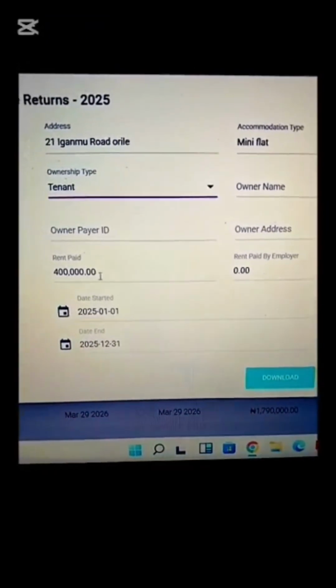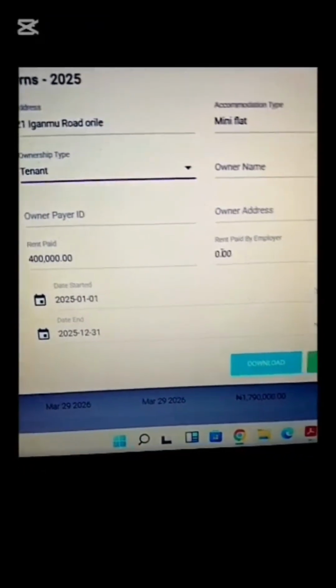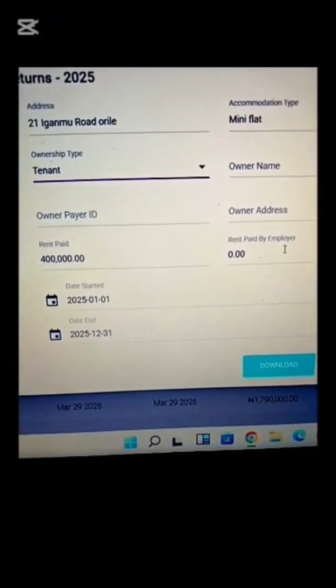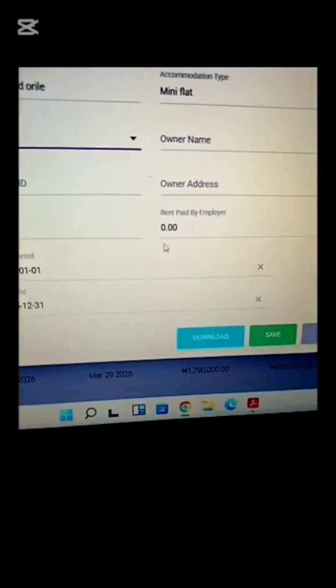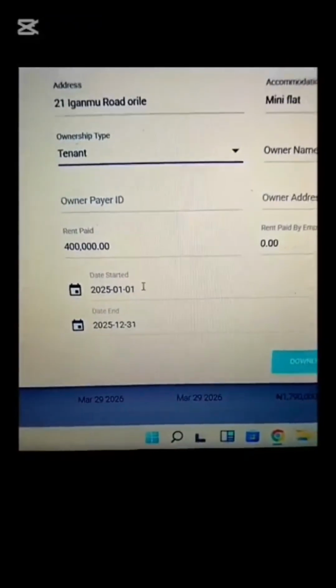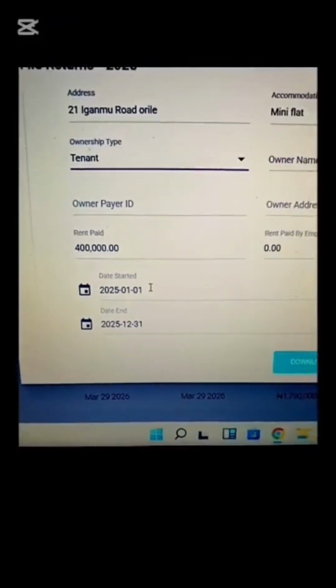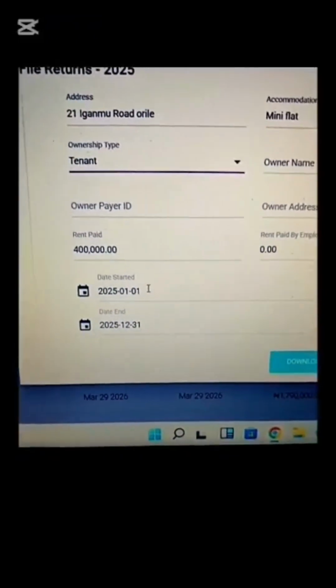For the rent you are paying, you put the amount there. Then the rent paid by employer: are they paying your house rent? You put the amount there. If they are not paying, just leave it. The date that you started paying, most of the time this begins from January to December. It's a yearly calendar year.